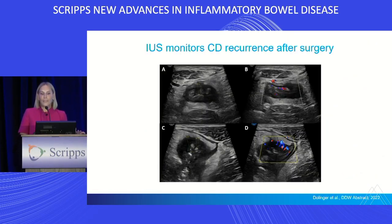And we use it after surgery. So post-op, the anastomosis is one of the easiest things to see, actually, on IUS. And it's great because you could really see the anastomosis. You can see the small bowel becoming into the large bowel, and it's beautiful. So you could, instead of doing a post-op endoscopy in everybody, potentially, God forbid I'm saying that, maybe look earlier at 3 months, 4 months to make a decision whether someone needs an endoscopy, and or someone who's elected not to do post-op treatment.